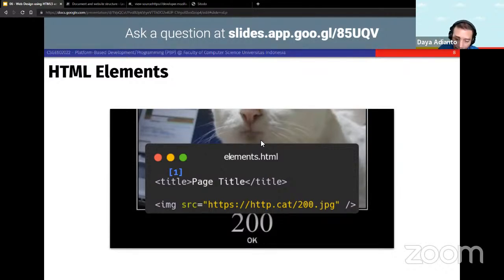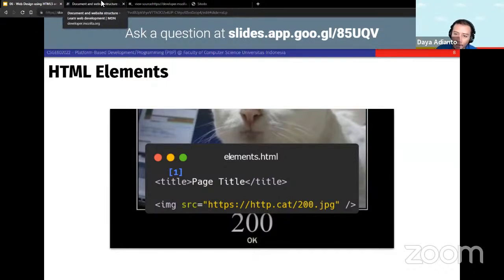For example, title is a tag that defines the text that will be displayed in the window of your web browser. So in this example, the tab displaying this Google Slides presentation contains a title tag with the value of the title of the presentation itself.